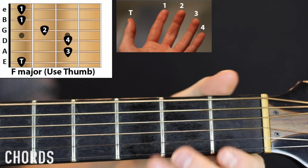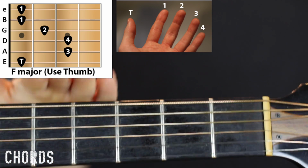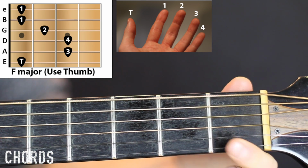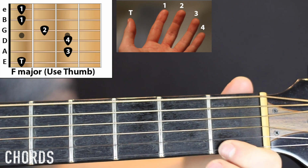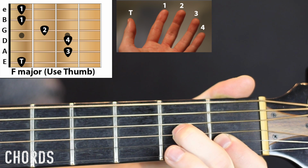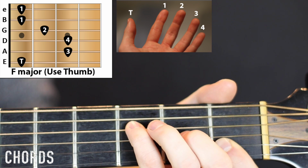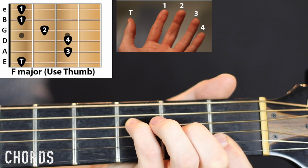Now, if you're a beginner, you might struggle with this chord a little bit, but there is an easy way of playing it, okay? So just stick with me. So let's start the lower end of this chord. We've got the 1st finger. You're playing both of these notes on the 1st fret. Middle finger goes on the G string, 2nd fret. 3rd finger, sorry, pinky, goes on the 3rd fret here on the D string.